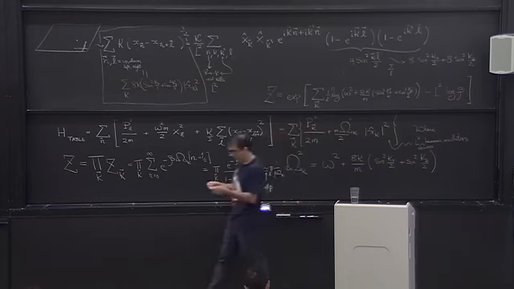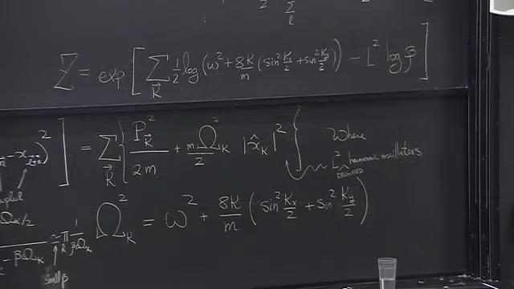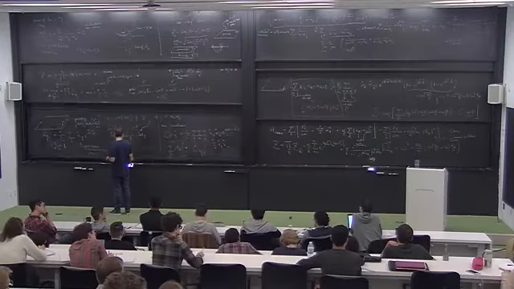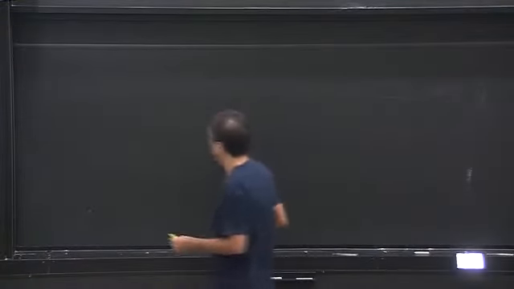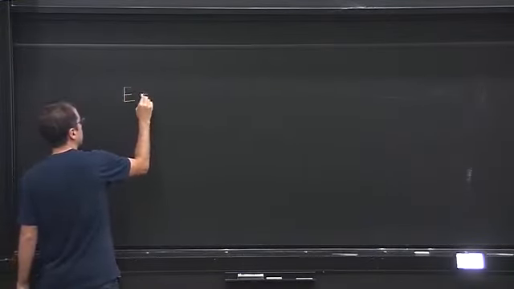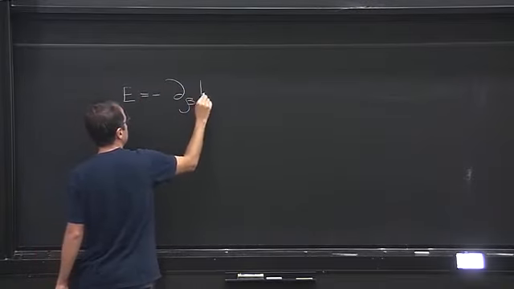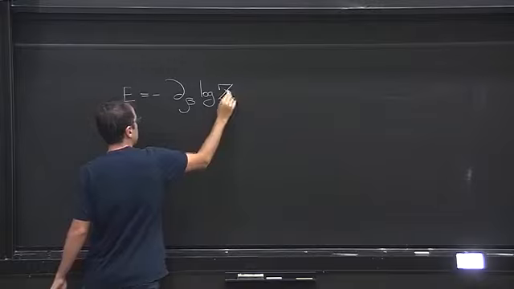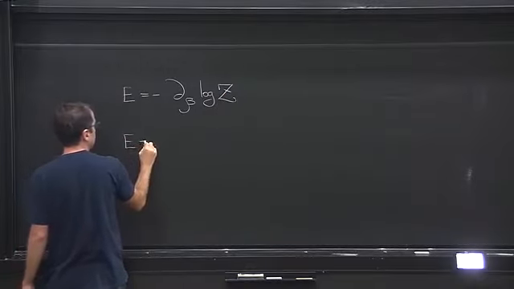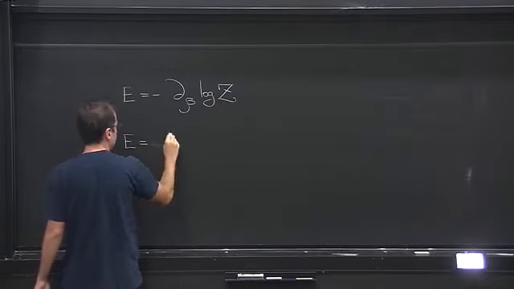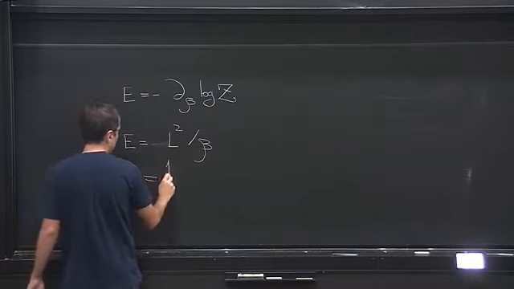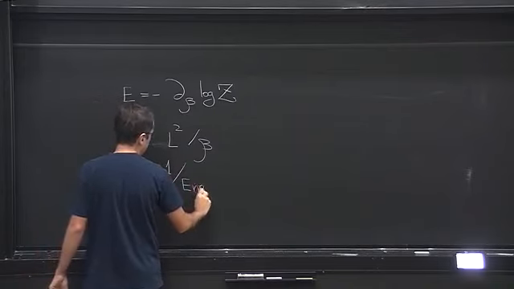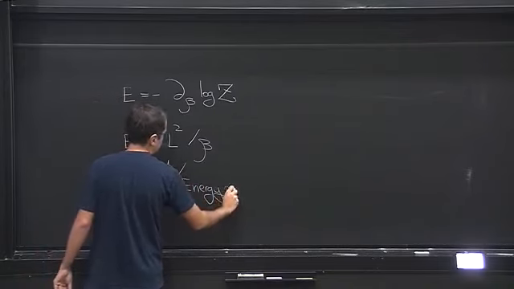And therefore, we see that when the table thermalizes, when we reach thermal equilibrium, what's the relation between the energy and the temperature? Well, let's work it out. Remember, the energy is minus the derivative with respect to beta of log z. The minus cancels, and I get log square over beta. So beta is equal to 1 divided by the energy per site, which is the kind of thing that we have seen already.